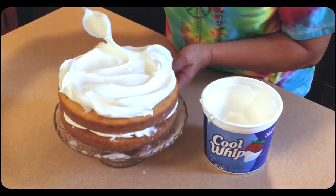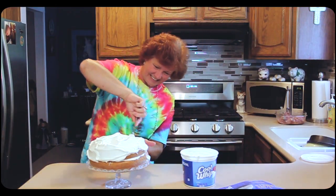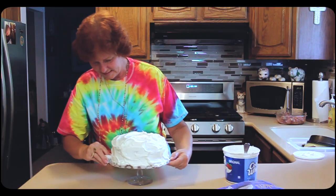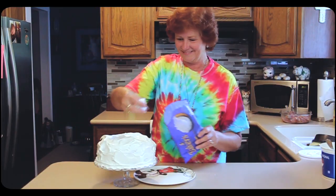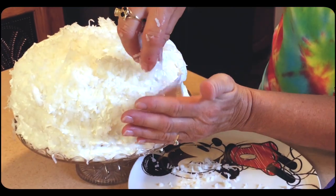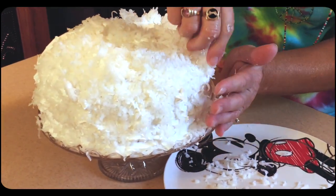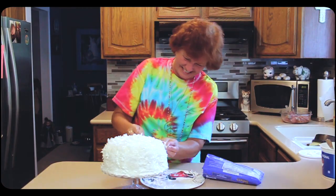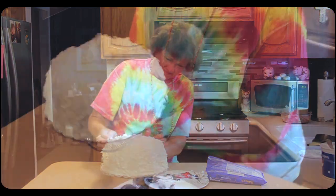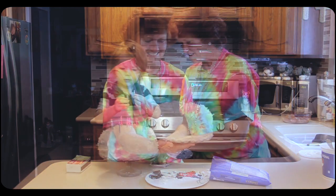Frost with generous amounts of Kool Whip, filling in all of the gaps. Drop coconut on top and press it gently into the sides. A plate underneath will help catch all the extra coconut. And there you have it. Cool and refreshing bite of summer, fit for a peach.